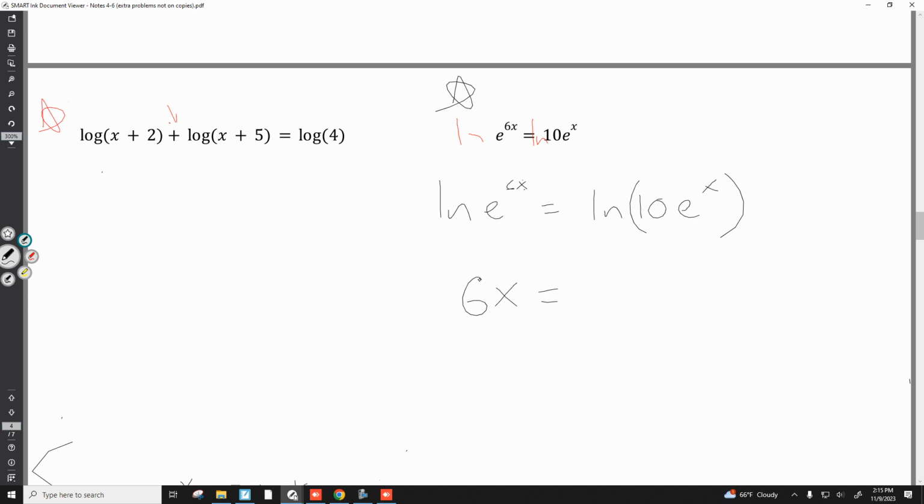Okay, great. So we remember that natural logs and e to powers undo, and you skip the powers. You need to remember log properties to sometimes expand, because this is not 10x. This is the natural log of 10 plus the natural log of e to the x. If you did that, nice instinct. If you didn't, that's okay. We forgot that there's also expansion, not just contraction. Well, finish it off for me, please.